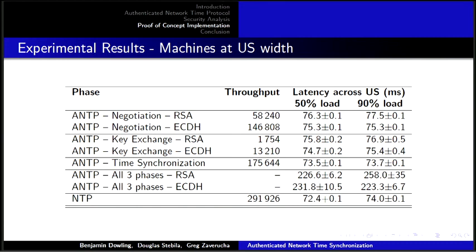And we see here that the latency has now increased from a measurement of microseconds to a measurement of milliseconds. And in particular, what we're seeing is that the impact of synchronization on latency is negligible compared to the latency caused by distance, which we further argue makes ANTP a suitable candidate for securing NTP.